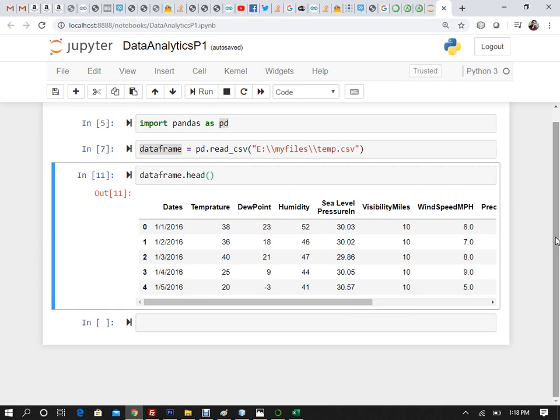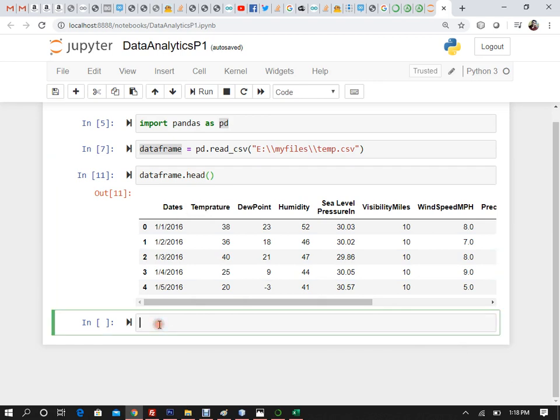So since we have been able to print the data frame and see the available data that we'll have to do analysis of, let us say I'll target temperature and I want to see the maximum temperature in the data set, right? So I will say, please give me data frame.